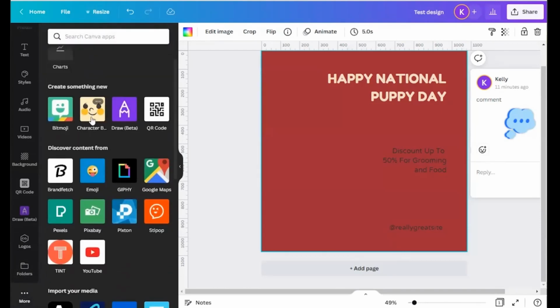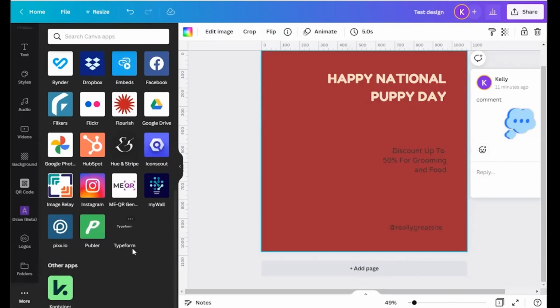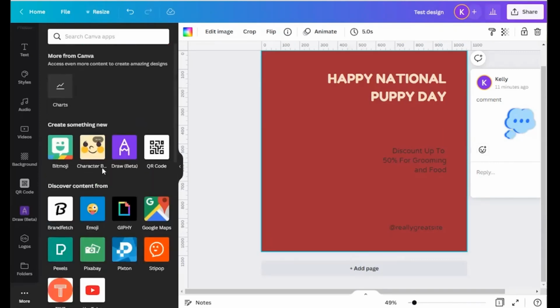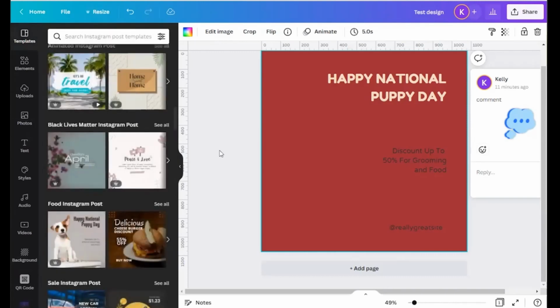You can create your own character now. You can draw on the screen with a pencil. You can put a Google map in here from a location. You can embed a YouTube video, and it just goes on and on and on. So you can play with all that and see everything it does. So now that you know all your options, we can come over here and talk about how to design and what all these great things mean.